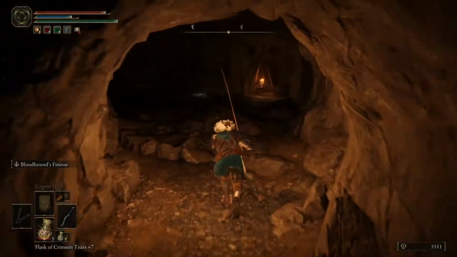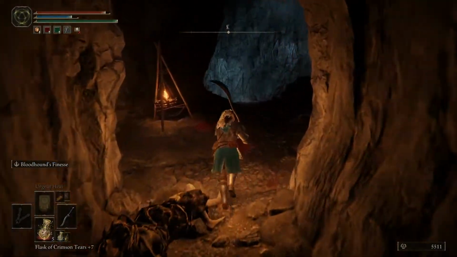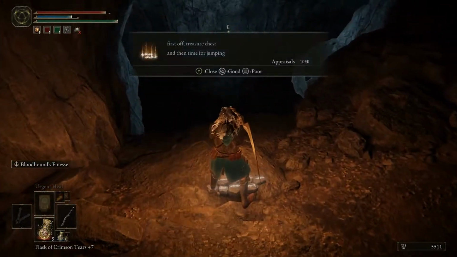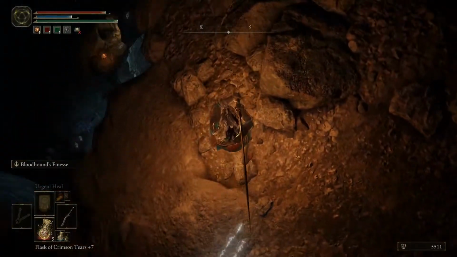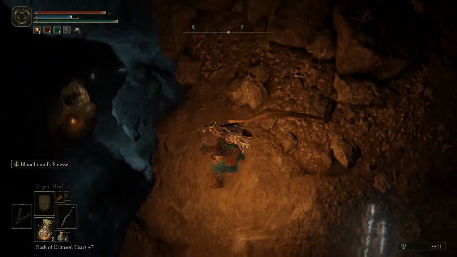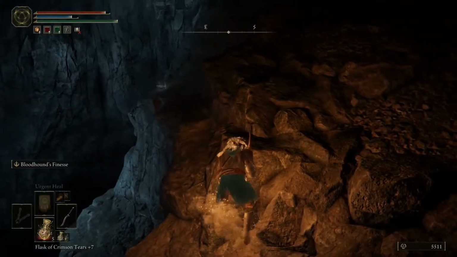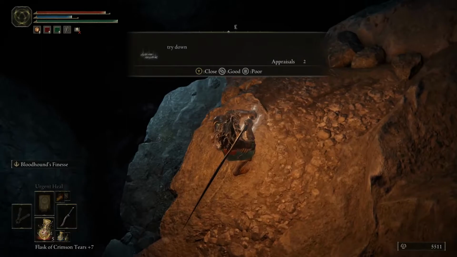Alright, so I guess we're just dropping down now. That's okay. Let's see where a good spot to jump off would be. Treasure chest, and then time for jumping. Yep, there we go. We got this all figured out. Up to there, maybe? Try down. Here we go. This'll work.